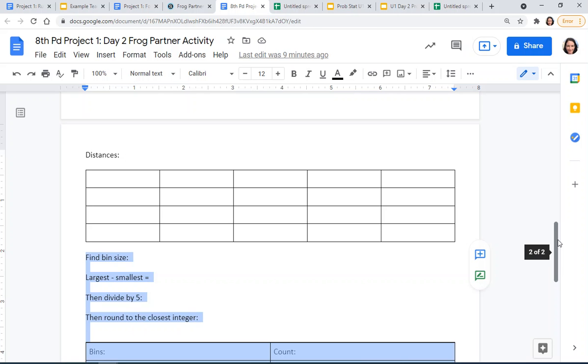Then if you were to make a histogram by hand, you would start at 10, and your first bin would go from 10 to 28, because it's a size of 18. So over here where it says bins, my first bin would be 10 to 18, and then my next bin would be 18 to, what's 18 plus, oh, I did 8. Why does nobody stop me when I can't count? Anybody catch that? Okay. 10 to 28, because I'm adding 18.